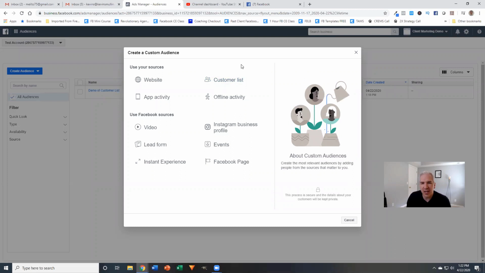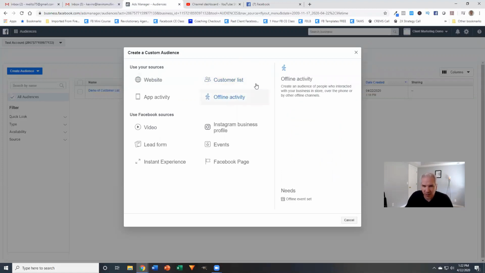So in absolute worst case scenarios, just be patient, give it a couple days, do the other things that I've mentioned to try and fix it as well, so that Facebook realizes you're a real advertiser. And then once that's done, it should be available. So again, you got to have a business manager account, got to have an ad account, put in a payment method, do the things we've talked about, and that feature should be available. And if you have to wait a couple days, it sucks. It's unfortunate, but at the end of the day, it's not that big of a deal, right? So that is the biggest question that anybody has ever asked me about this: it's grayed out, Kevin, what do I do? So that's the answer to that question.